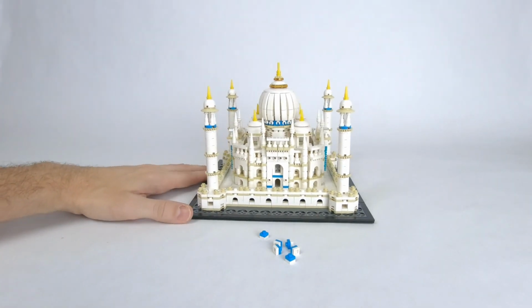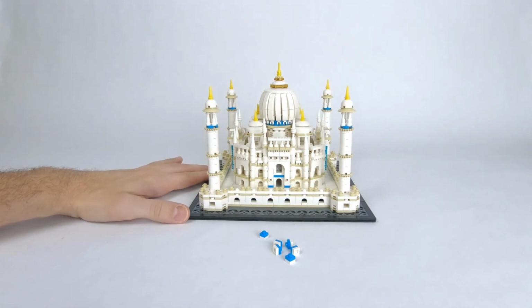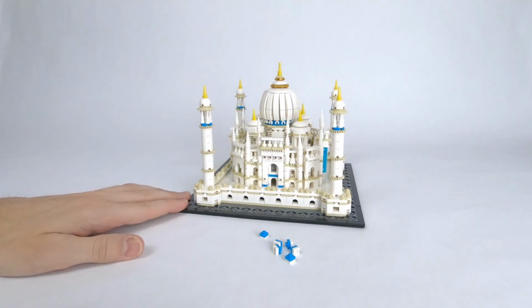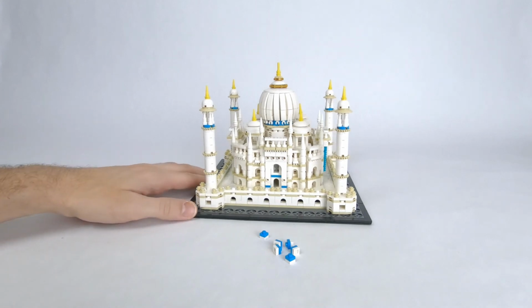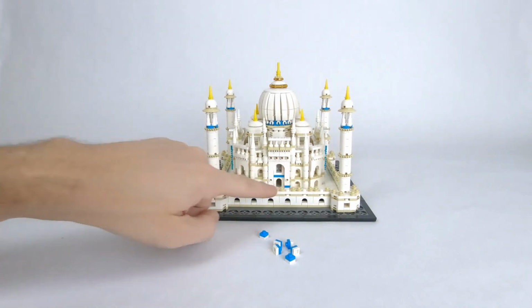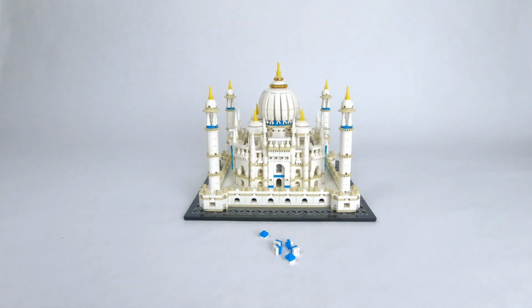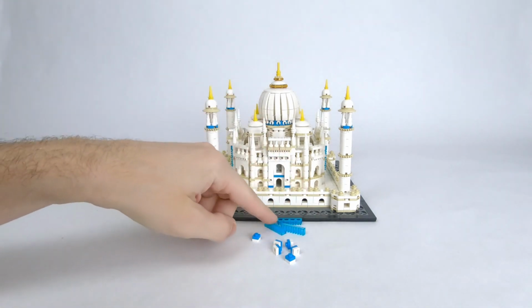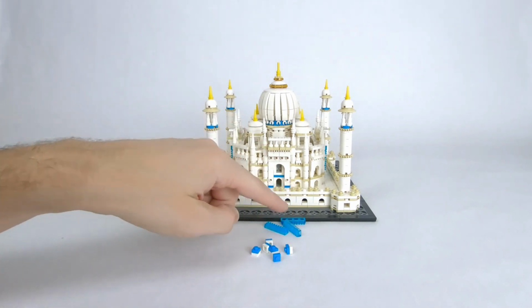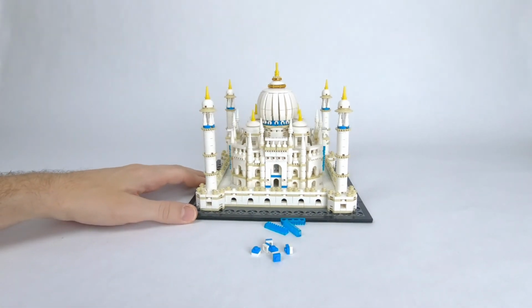But if that doesn't bother you, I think this is a good alternative if you want the levels to be similar. Let me know in the comments if you like these changes, or if you think the model is good enough as it is, or if you prefer it the way it was originally. I definitely think I'm going to be taking off those translucent blue pieces there. These I might leave on, but I'm definitely going to take those off. I think that looks a lot better.